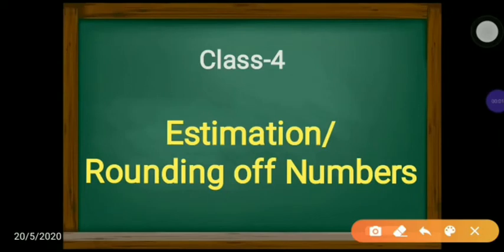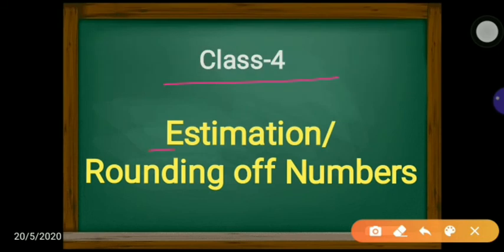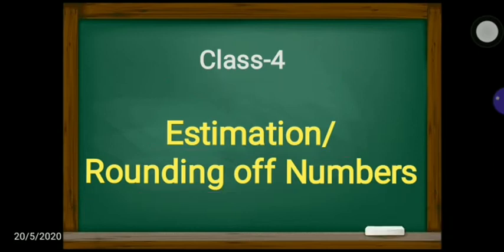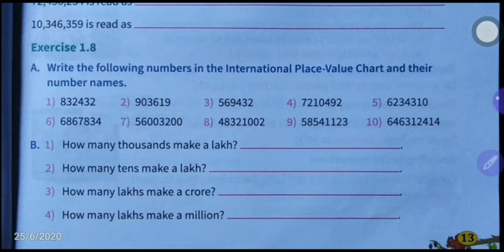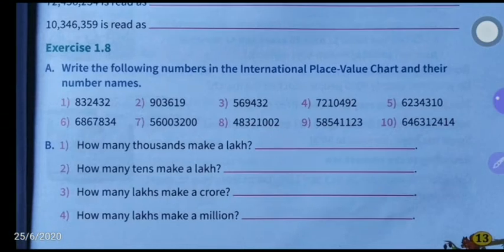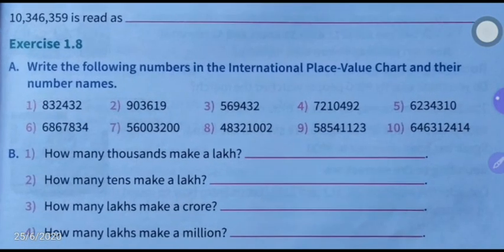So students, we were discussing our first lesson. Today we will discuss estimation and rounding of numbers. Earlier you learned this, but in this class we will revise all of it. Before that, exercise 1.1 was remaining, so we will discuss this one now. After that we will do estimation.